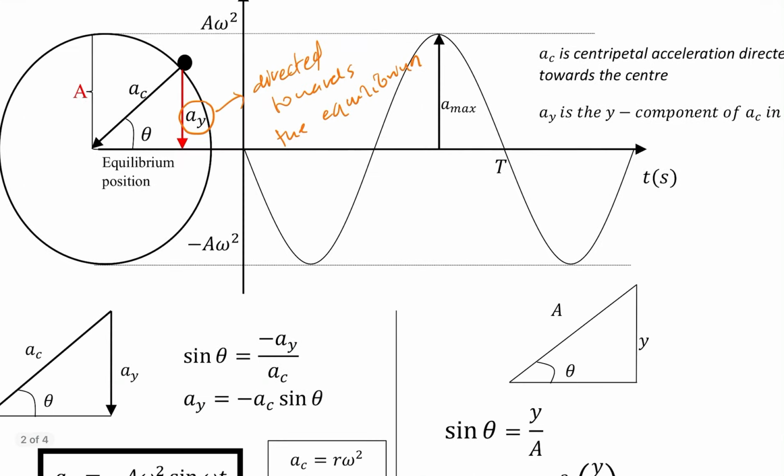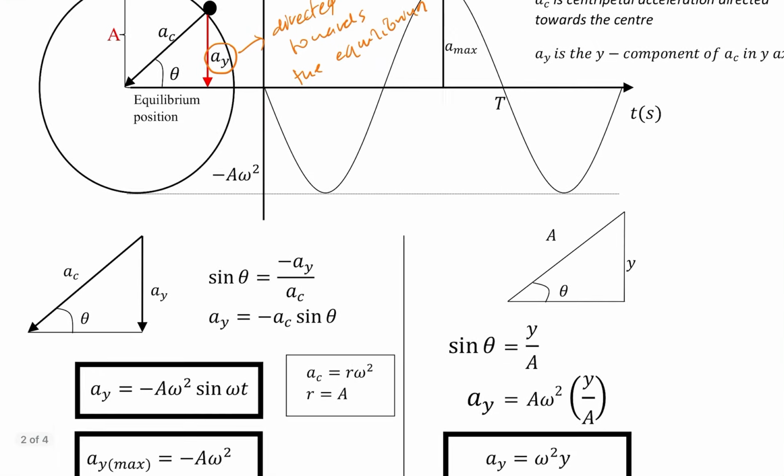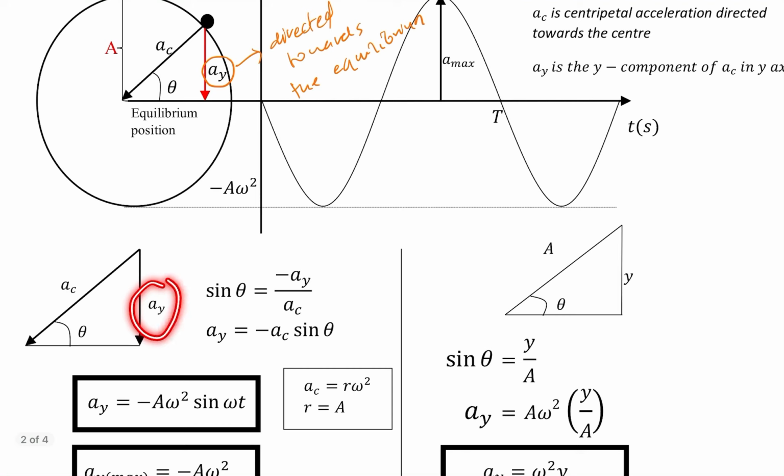Right? Okay, back to A. Earlier AY started towards equilibrium. So we want AY, because in harmonic motion everything wants Y. So AY at the bottom. So sin theta equals opposite over hypotenuse. Opposite is negative AY, because this is pointing downward, so it's negative AY. So AY equals negative AC. Okay, AY equals, we move AC over there, AC sin theta.